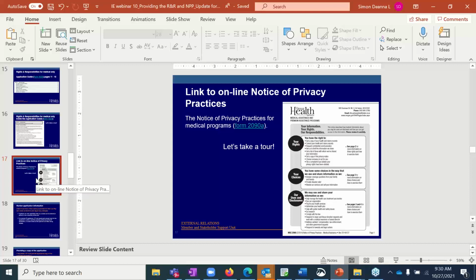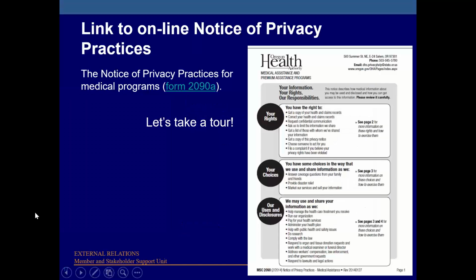Right, what else? I think those are the main. Okay. Let's see here. Yeah, there's some trickier ones we're working on in the background. Okay, great. Then I'm going to move on and move us along here.